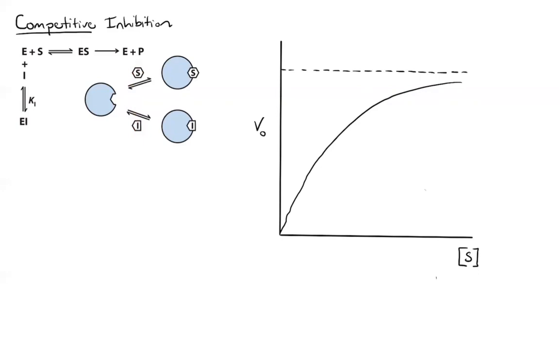So thinking about how this affects the graph, the first thing to point out here is that when we look at this place in this mechanism where we're branching, we're not really affecting anything related to the catalytic step here, right? So the actual rate of catalysis isn't affected by competitive inhibitors. Instead, all they're doing is taking up space in the active site and creating this branched path where sometimes the active site on the enzyme is blocked, so the normal substrate can't bind there, right? So we'll note those points down, and then we can talk about how this is going to affect the graph.